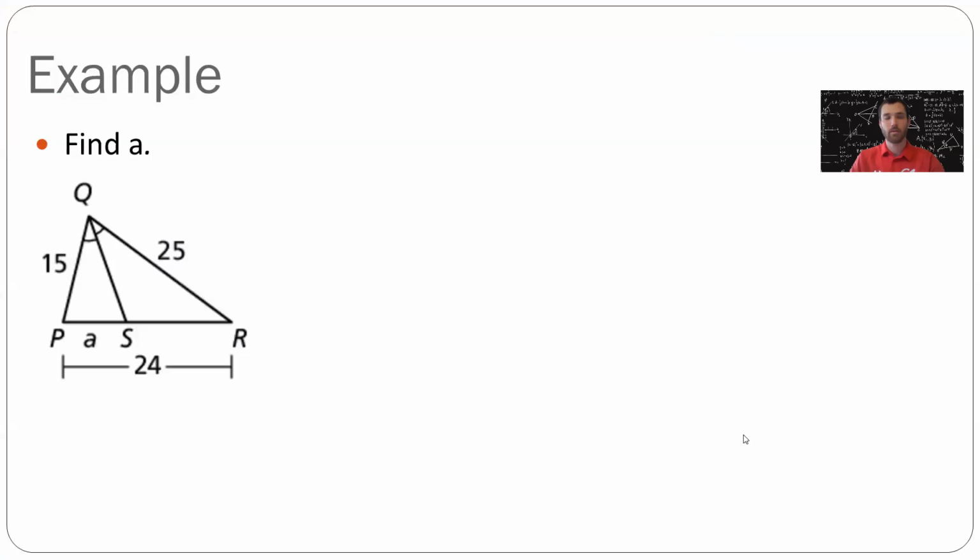So this is the problem that we were just doing here, okay? So as before, this is using our triangle angle bisector theorem. Now I'm going to color code the pieces that we need to keep together in terms of setting up our proportion. I can't remember what color I had in the other video or class time, but we're going to use 15 here as red and 25 as red.